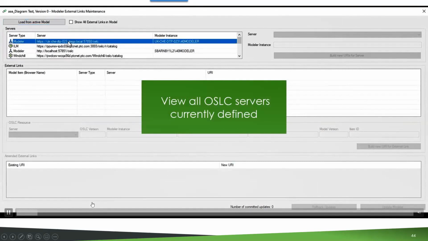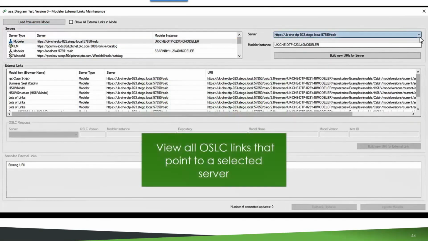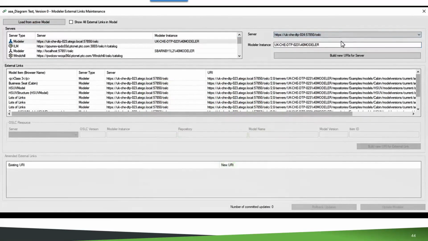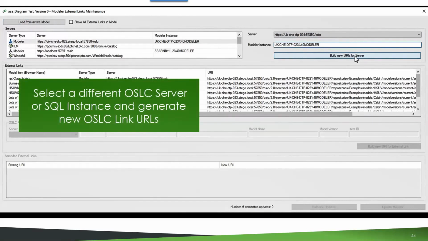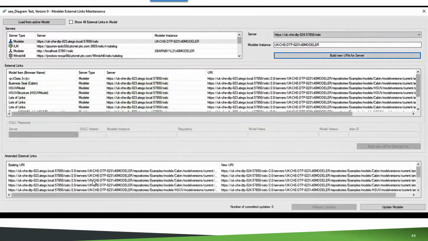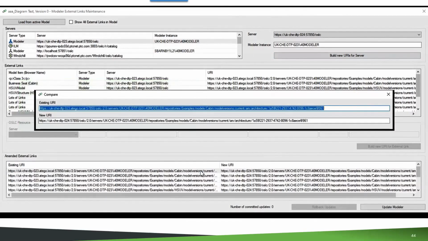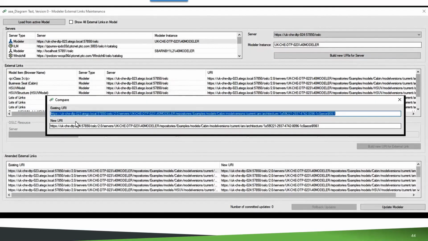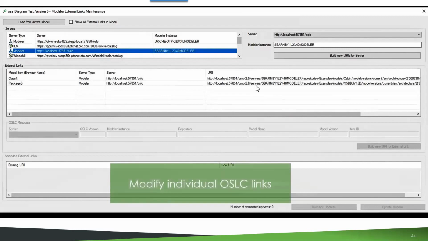So we access this tool and we load the links that are in the model. Apologies for the flickering here. This is a problem with the recording that I had. So it lists the different servers you have. You can select a server and then it will list the links that you have in that server. So first and foremost, it's a good way of understanding what links you have in given systems. And then at the bottom, you can review the URL, make changes. In this case, we're doing the bulk update. So I'm changing from one server to another. I'm not actually changing anything else, just really that host name part of the URL.